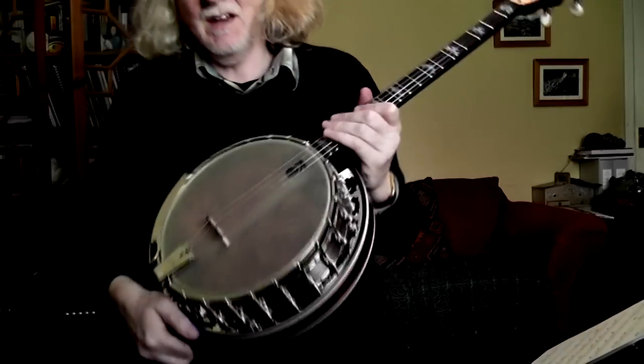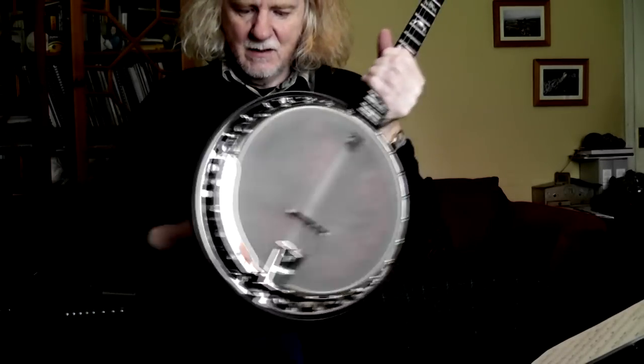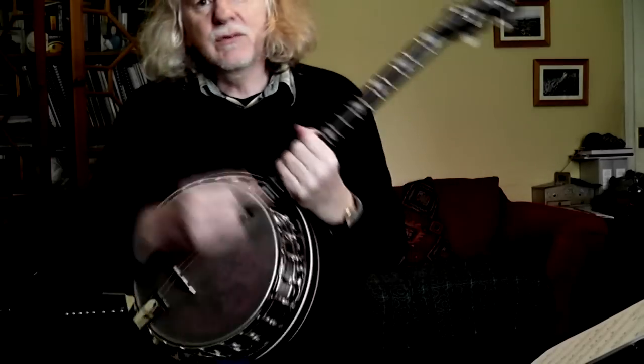This one here has my name on it, which you can ask for. And yeah, I'm very excited about it. Very excited indeed. It's a gorgeous banjo, quite heavy, not too heavy. It has a beautiful sound.